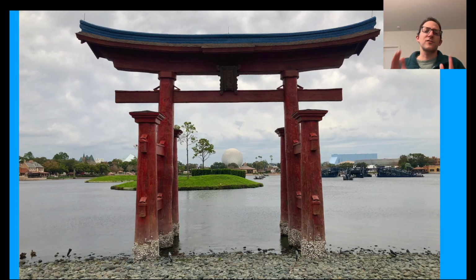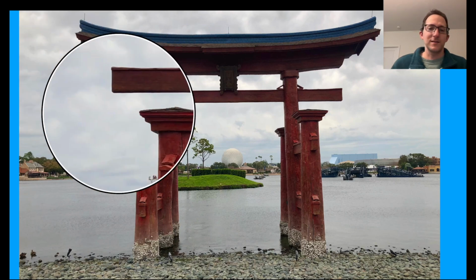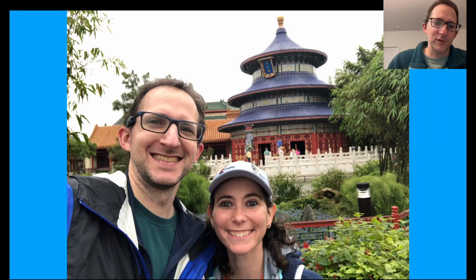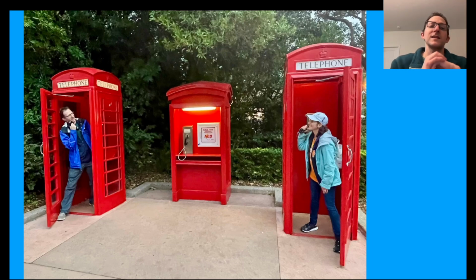And you can even see this giant golf ball all the way from Japan because they have a Japan section at Epcot. And you can basically see the big golf ball from all the various countries. Like you'll probably be able to see it from the China section at Epcot for sure. And then in addition to that, you'll probably also see it in the England section or Great Britain section of Epcot. Here you have these popular red telephones that you can find throughout England, but you don't have to go all the way to England to see those phones.